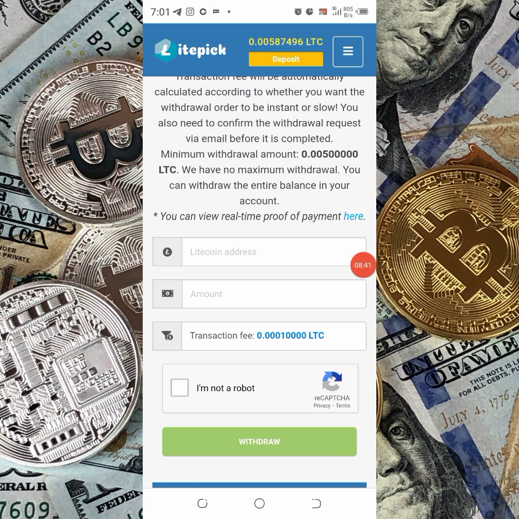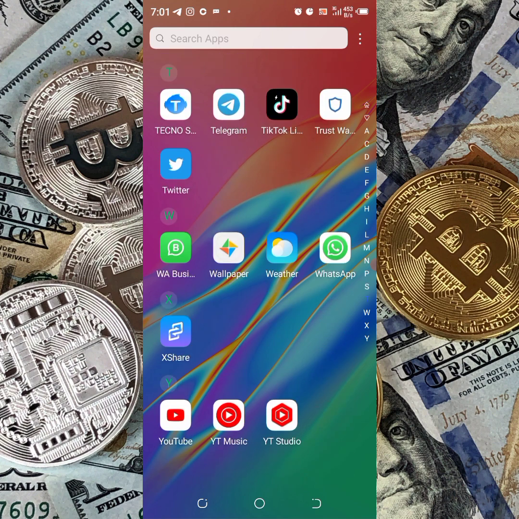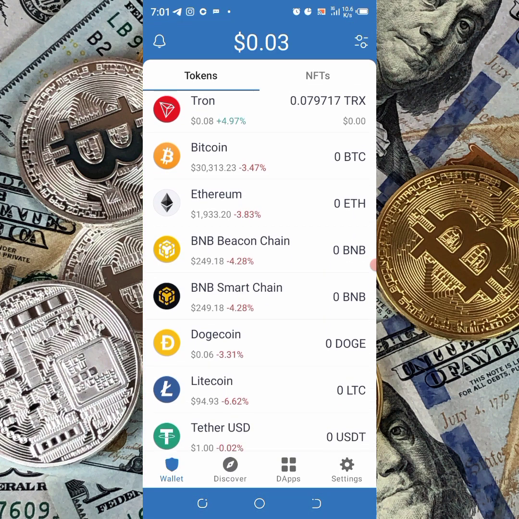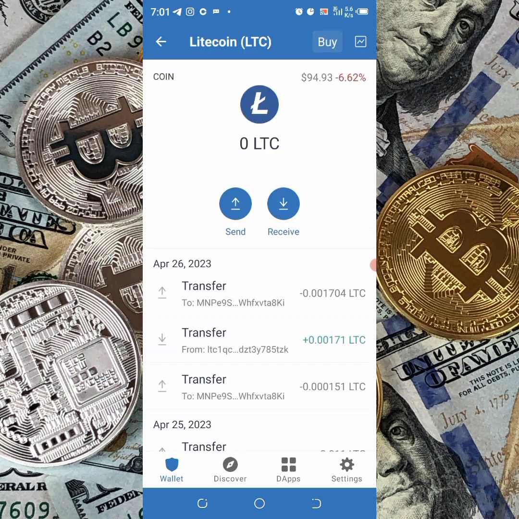Okay, and you can withdraw via many different wallets, but I may recommend you to use Faucet Pay or Trust Wallet. Let me open my Trust Wallet and I have to search for Litecoin. I have to tap on receive.